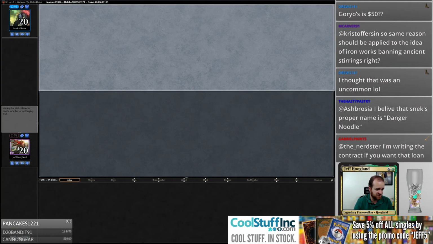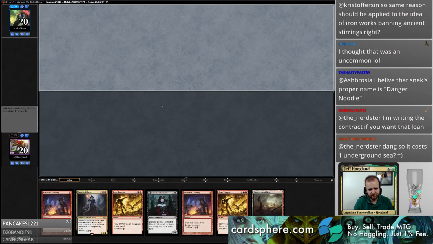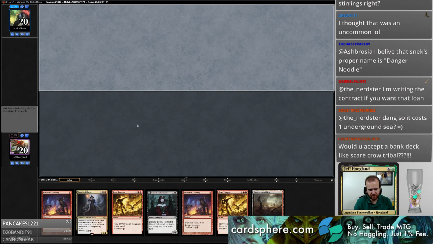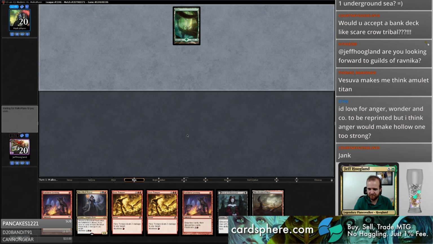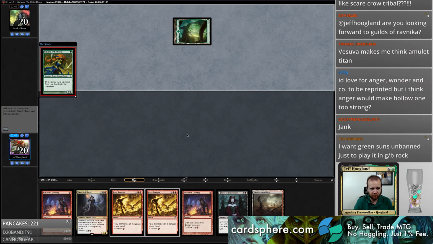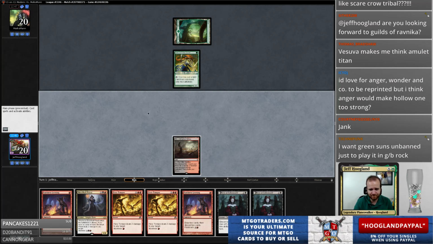Nope, Goryo's is definitely a rare. Yeah, I think this hand's keepable. This card's just been really sweet. Just like a 2-mana Delver, basically. I'm looking forward to Guilds of Ravnica. They are, in fact, just playing Amulet Titan. Okay.